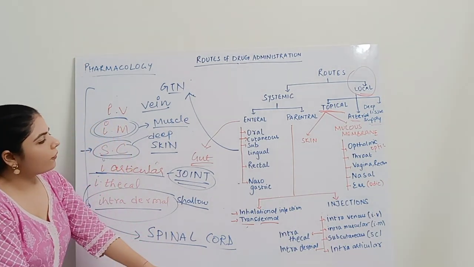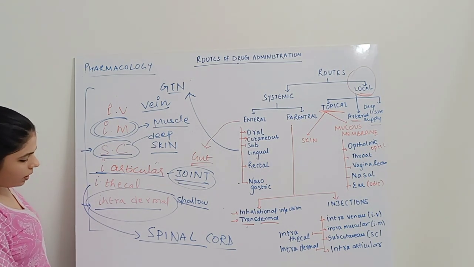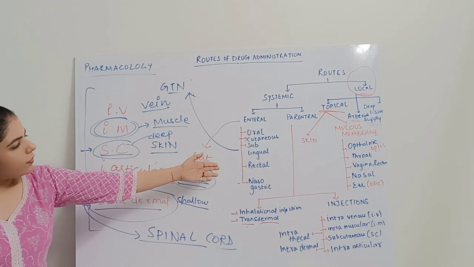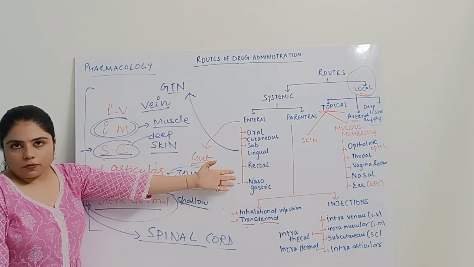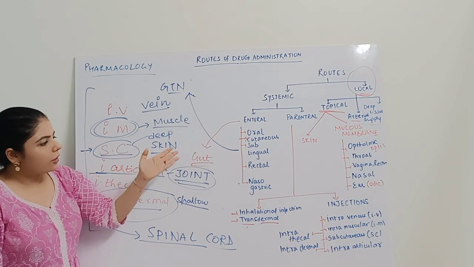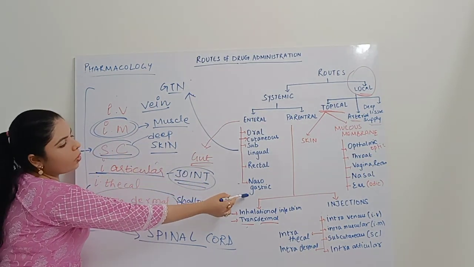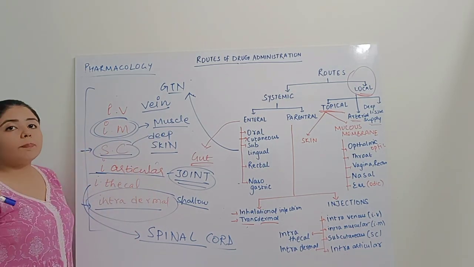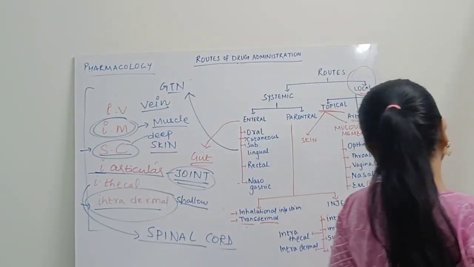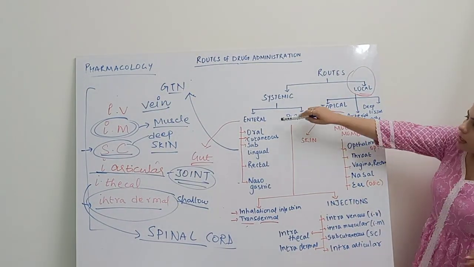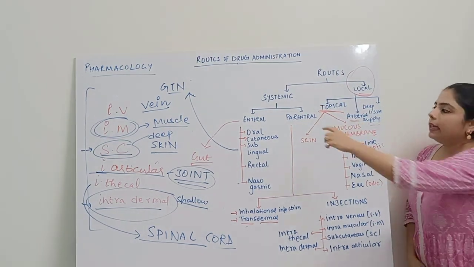Okay. So then we have the rectal region. In the rectal region, we are making the drug enter via the rectum with the help of a suppository, where the drug enters into the bloodstream. In nasogastric, the drug is entering either through the nasal route or through the gut region with the help of a pipe, where the patient is unconscious or unable to swallow a drug. Okay, so these drugs can only be absorbed via the enteral route.